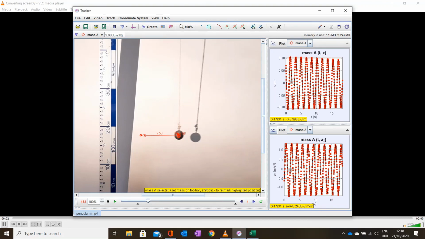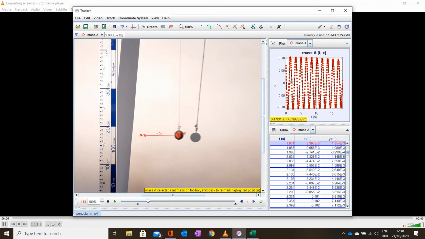Right, if you click on table view, we can actually take the data, and you notice I've got an Excel open at the bottom. If I now click on the time column to highlight it, Control C to copy, and then Control V to paste into the Excel document.